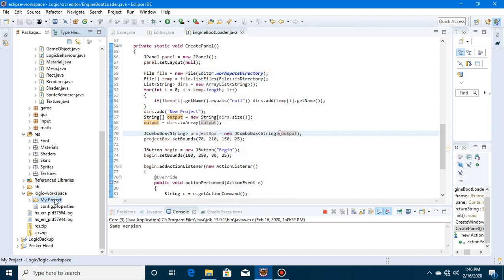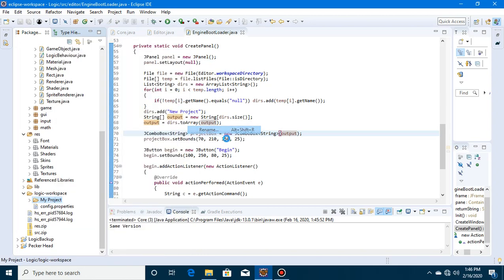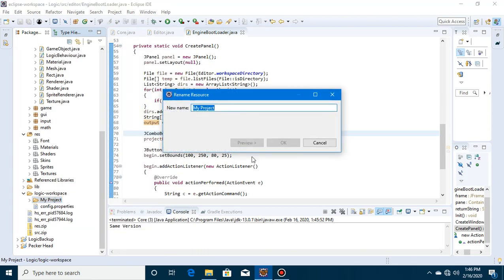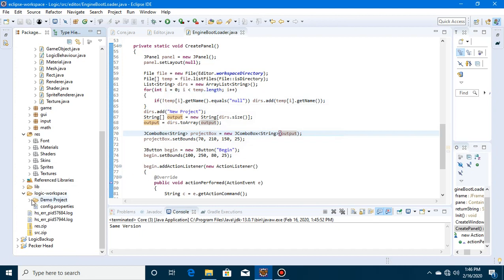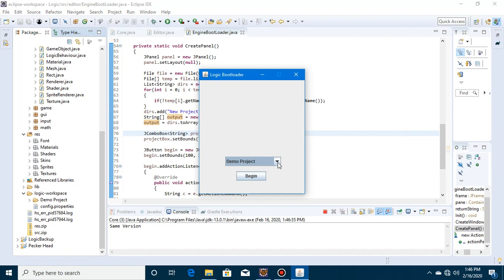So if we exit out of this, and let's refactor this, rename. We're going to rename this to demo project. Alright, so the name was changed to demo project. So now whenever we load it up, demo project. So it's all in real time.